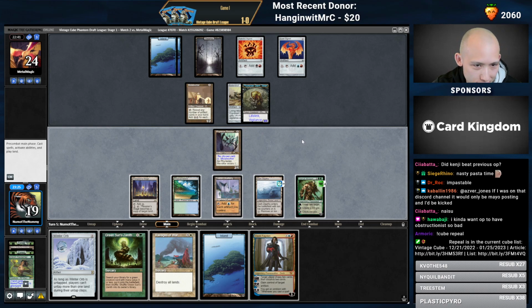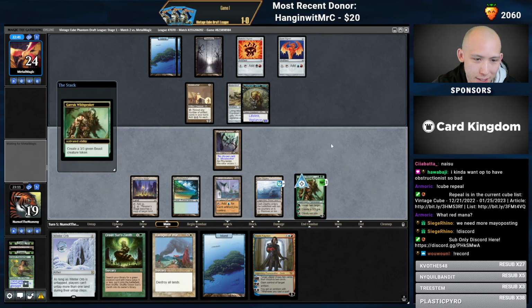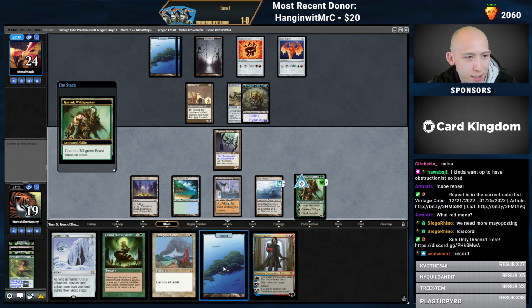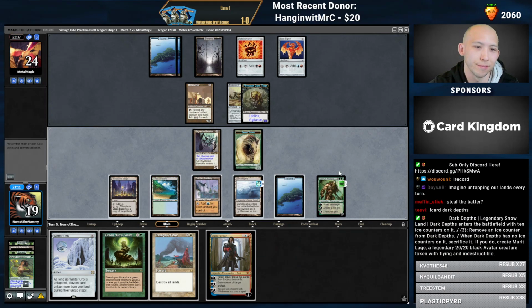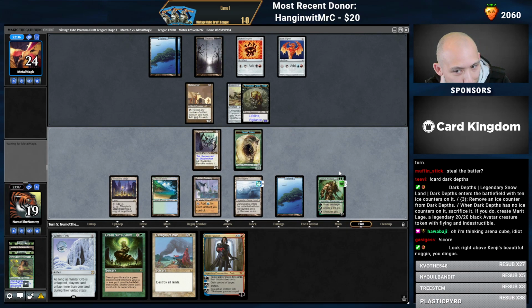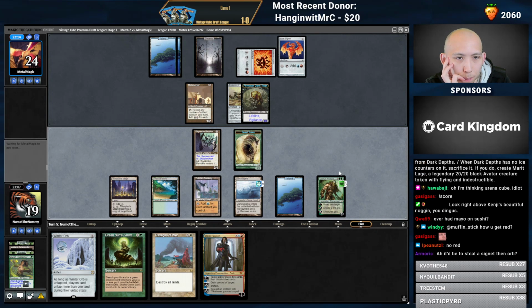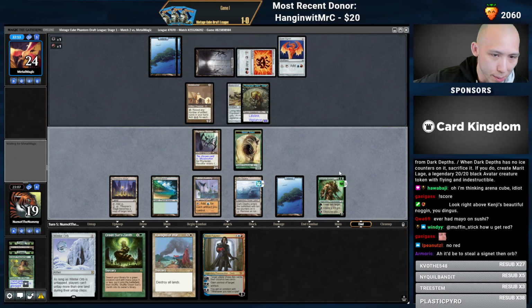Let's see here. 1, 2, 3. I'm one short. 1, 2, 3, 4. I guess I just make a 3-3, play a land and pass. Well, even stealing the Batterskull doesn't matter, because they would still keep the creature on their side equipped. If I could cast the DAC, we would steal the Signet, yeah?